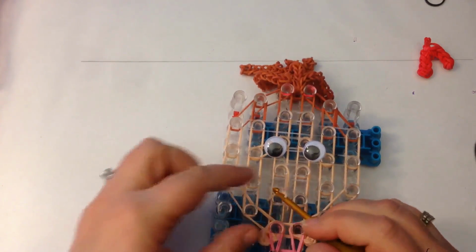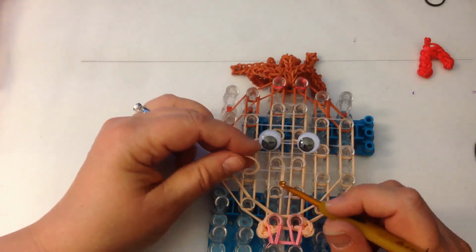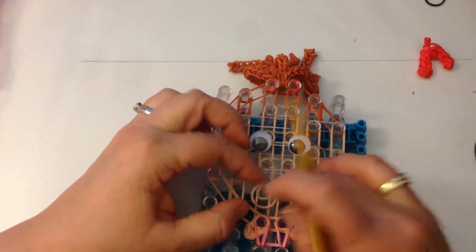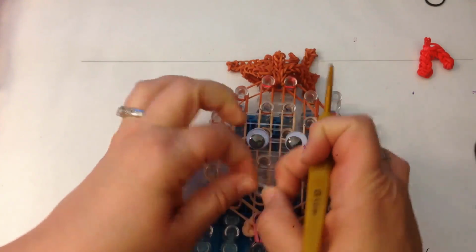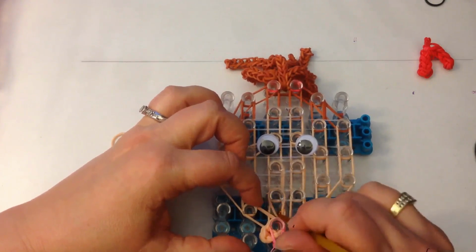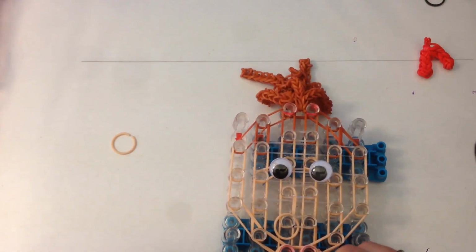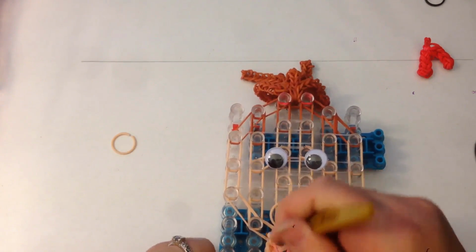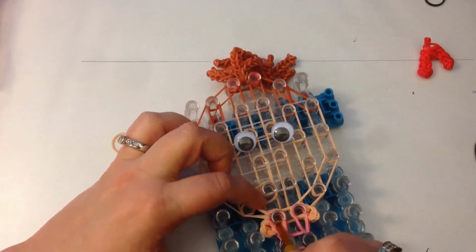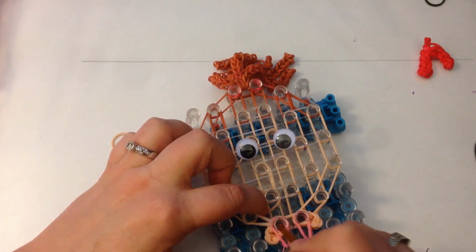Oh no, we have a broken band. Let's take that out and replace it. And that one has to come all the way down, so I'm going to firstly find these two bands that need to loop across. I'm going to loop them across. Now this one I've placed on the top, but I need to go down and I need to find it and its buddy.